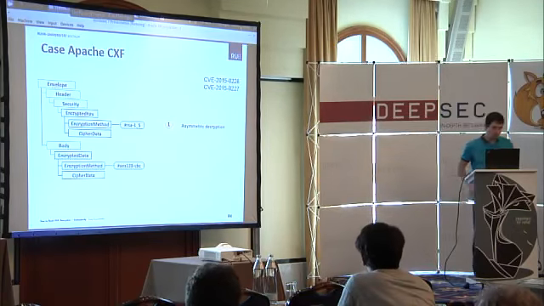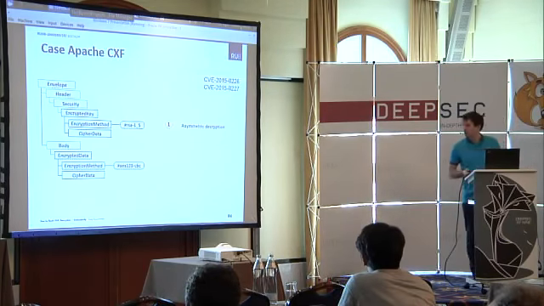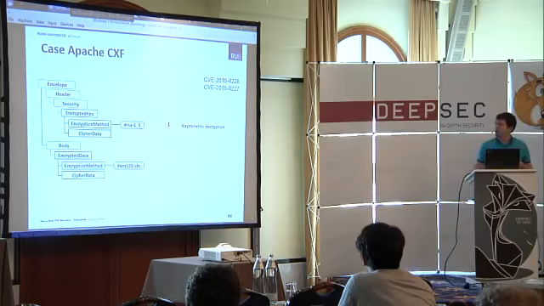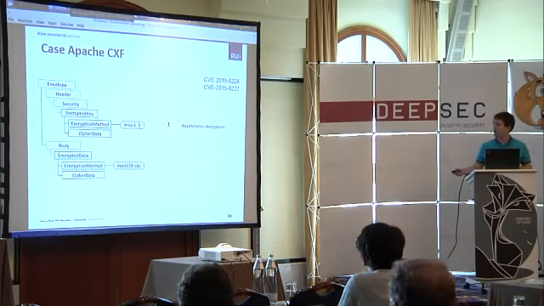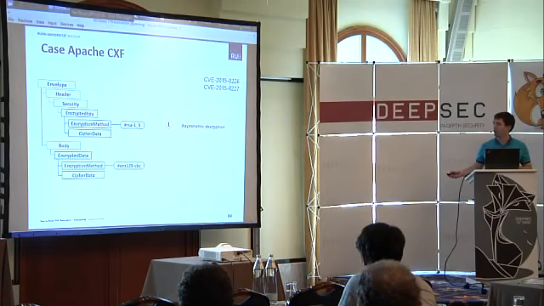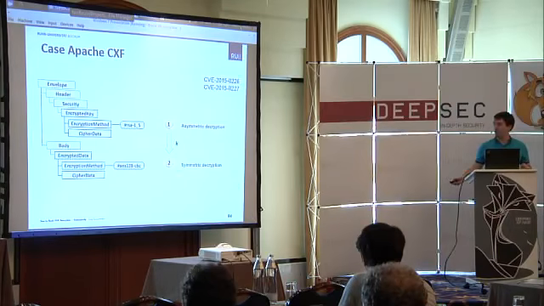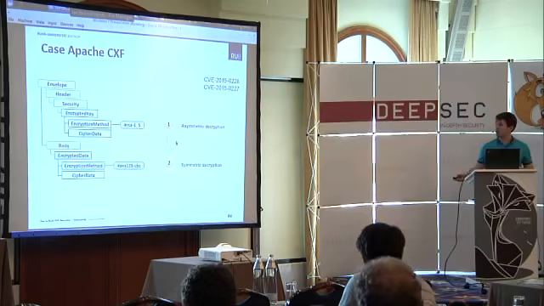So basically what we have in our decryption processing are two steps, as already mentioned. There's a hybrid encryption scheme. We first use asymmetric encryption to decrypt the symmetric key K, and then we use symmetric encryption like AES-CBC on the cipher data. And we found two bugs in Apache CXF in the message processing.